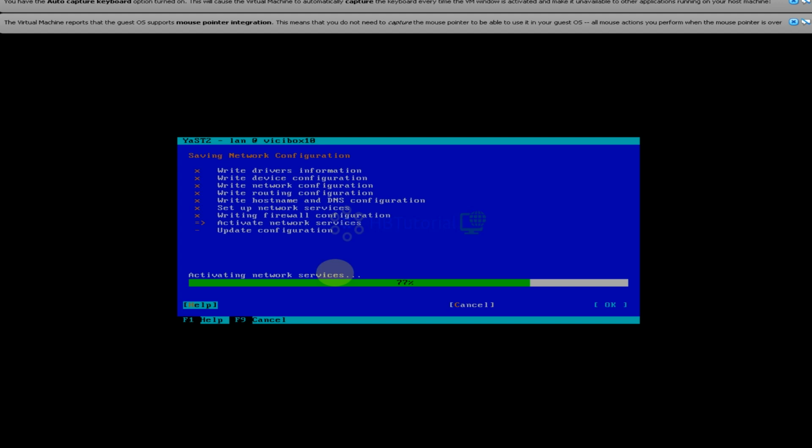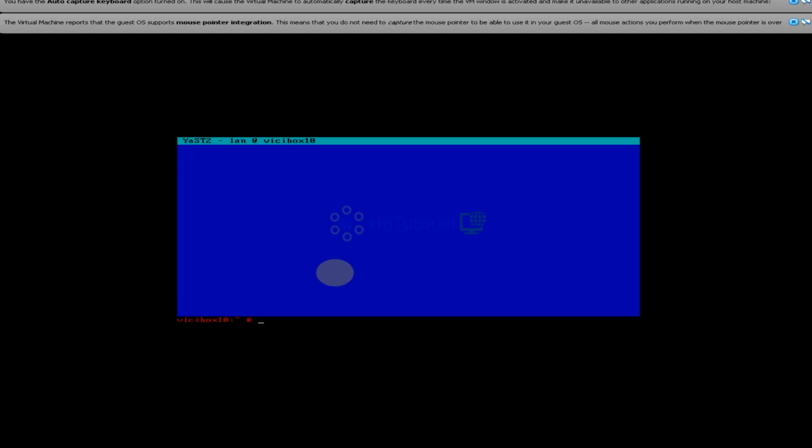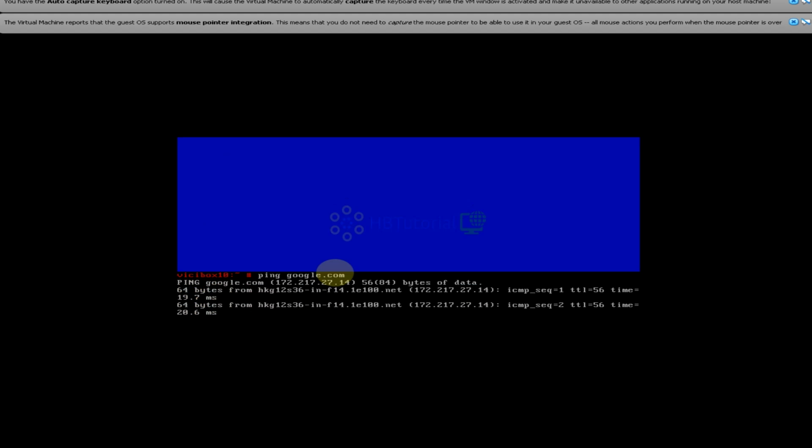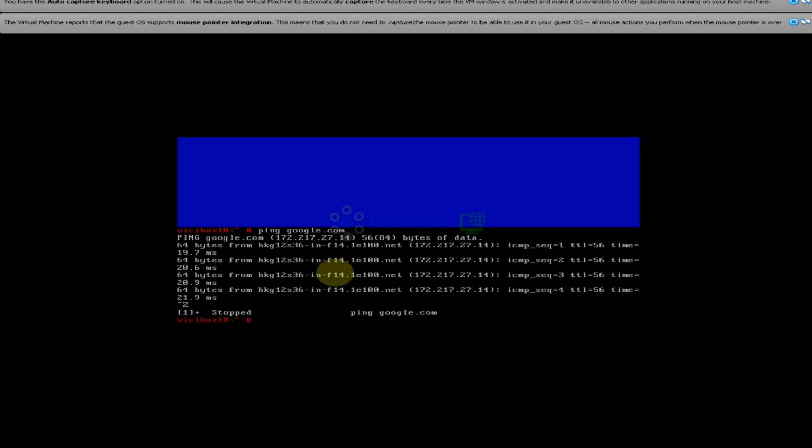We need to ping Google or any website so that we can test if our server is connected to the internet, because when we do the update on the Vici, we need the internet. Let me try to ping Google. As you can see, I have internet, so I can now be ready to do the next setup.